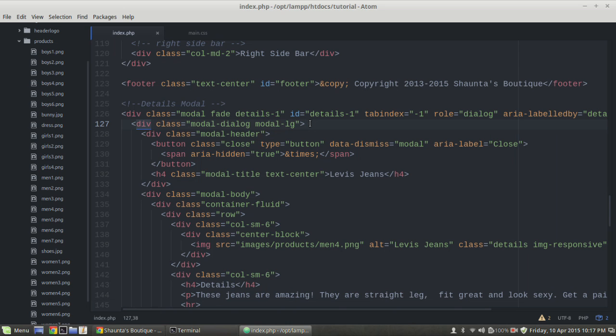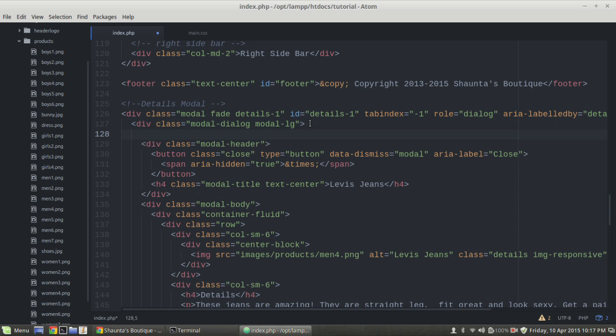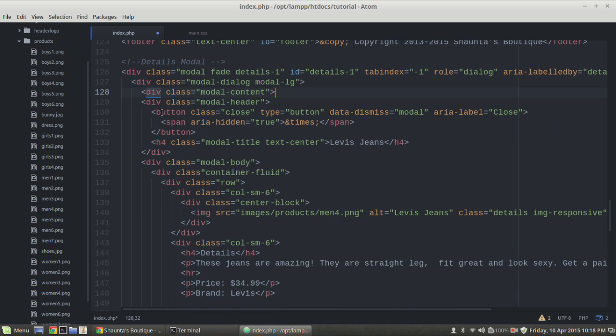So right here, after the div with the class of modal large, we need to wrap everything inside of a div with a class of modal content. And we'll close that div.